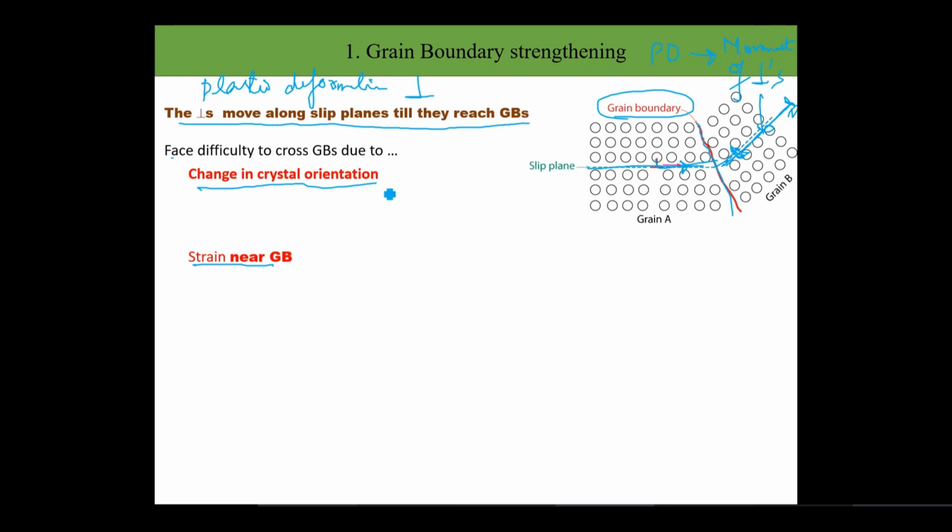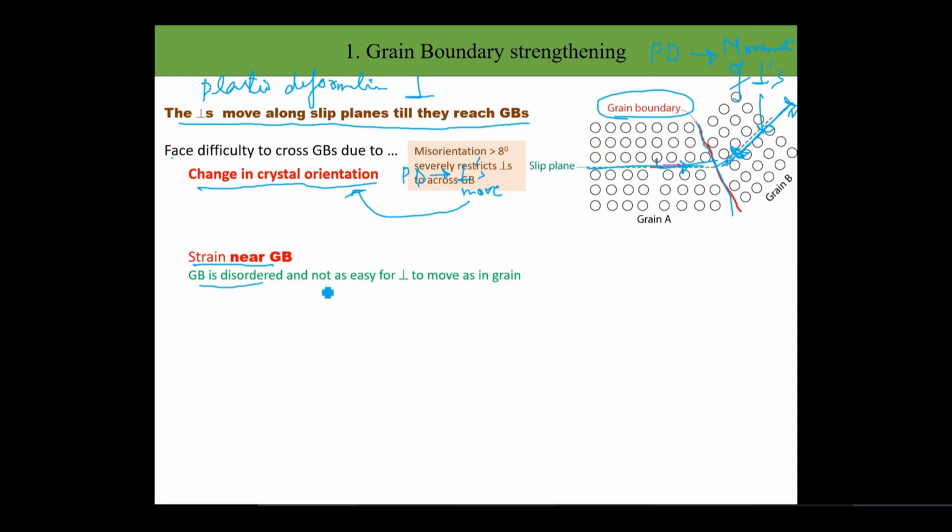All right. So हमने डिफाइन ये किया कि प्लास्टिक डेफॉर्मेशन होगी तब जब डिसलोकेशन मूव करेंगी, और डिसलोकेशन जब मूव कर रही होंगी from one grain to another, ओरिएंटेशन का डिफरेंस जो है that would create difficulty in the motion of dislocation movement. Secondly, the strain near the grain boundaries. Grain boundary is disordered and not easy for dislocation to move as it is in the grain. हमने पहले ही कहा था कि ग्रेन बाउंड्री पे खिंचाव मौजूद होगा, तो डिसलोकेशन would start to pile up at the grain boundary. ये एक डिसलोकेशन आई यहाँ पे आके जमा हो गई.